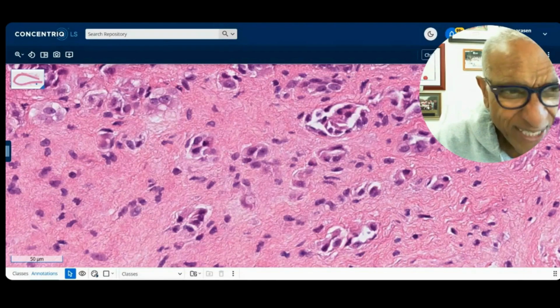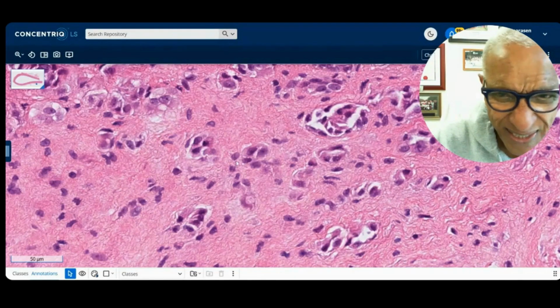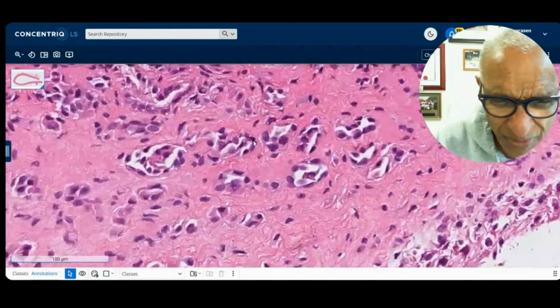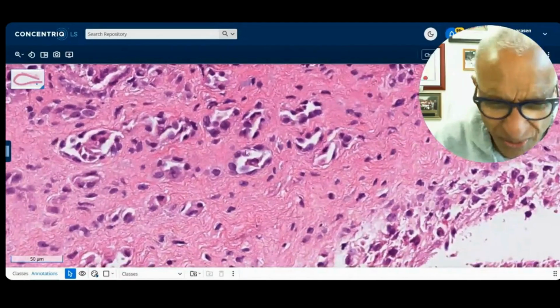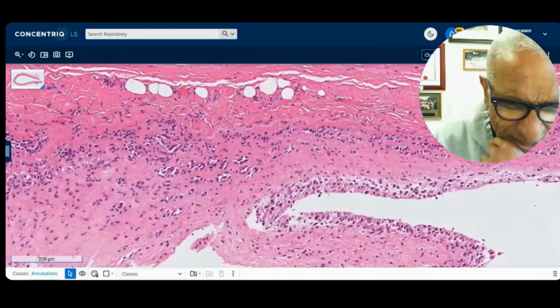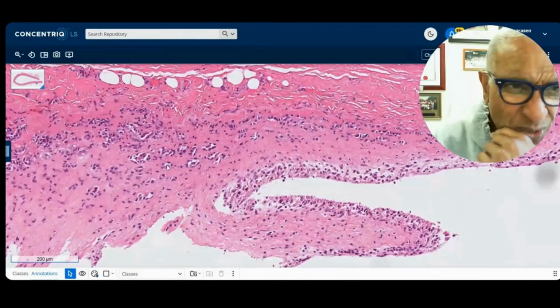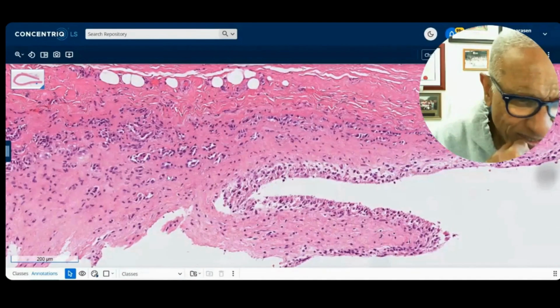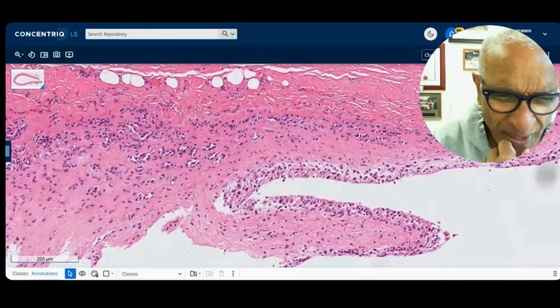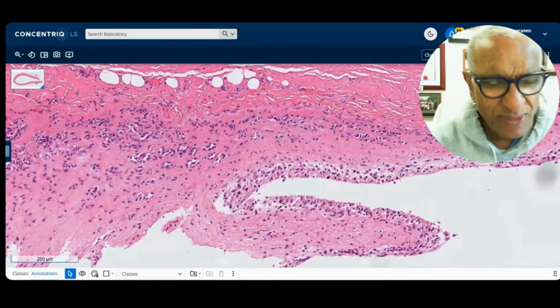Now, putting this together, we have mesothelial cells here. So these are mesothelial gland-like structures. Okay, those are mesothelial cells. And then we have histiocytes. This was first described by Dr. Rosai, the late Dr. Rosai, in about, I think it was probably the 80s, where he described these as intracardiac mice. He called them intracardiac mice.